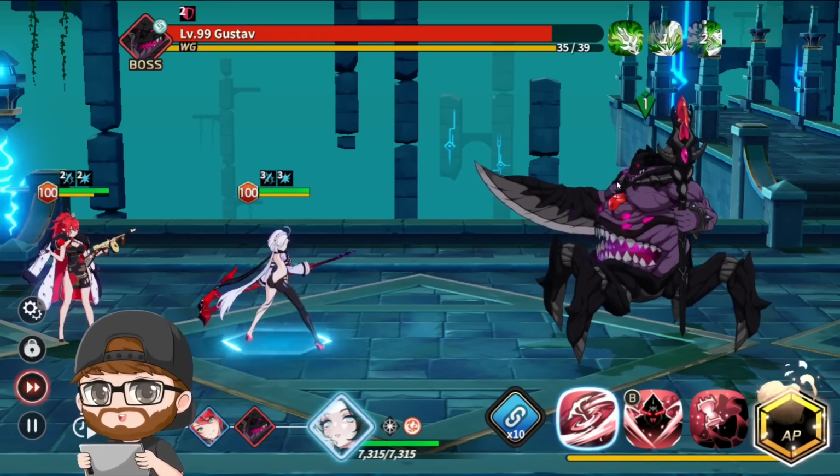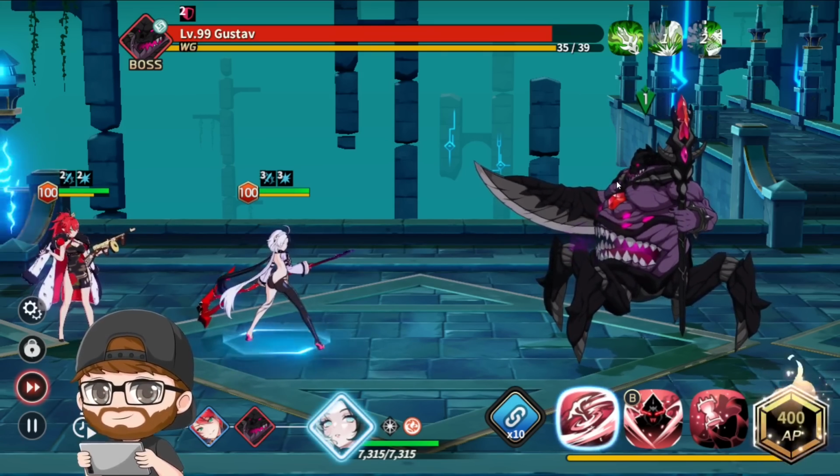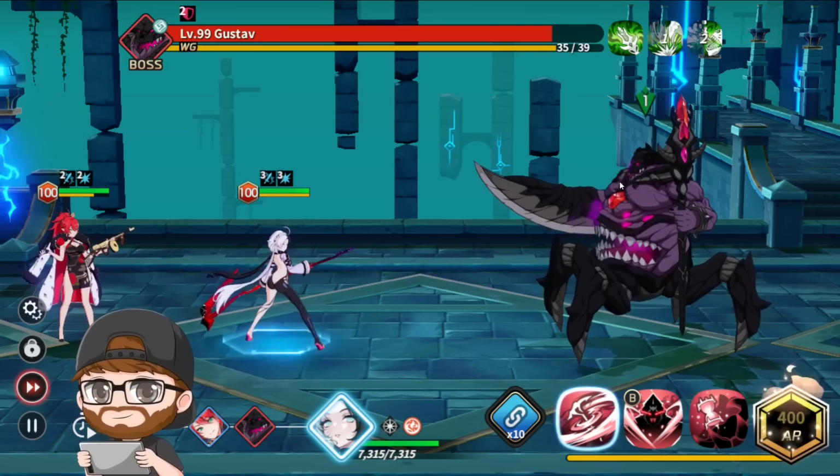And then of course, you have Iris. Outside of that, we're really lacking quite a bit in fire DPS. So another one was definitely welcome, especially when I can lower defense at a consistent rate.